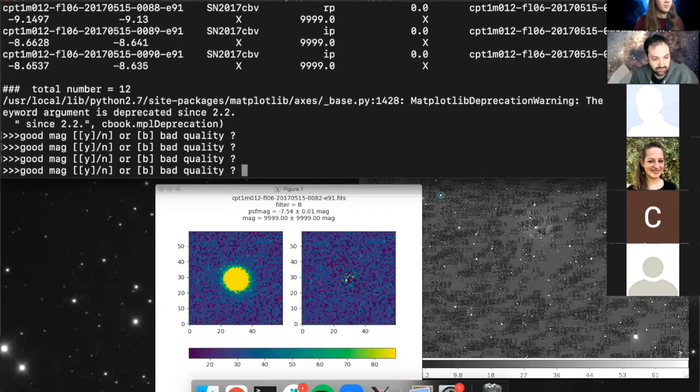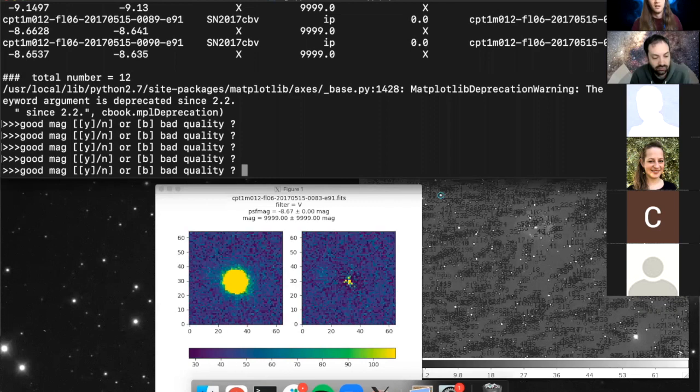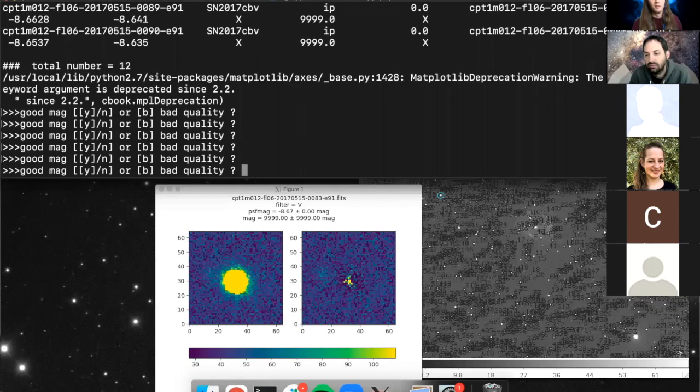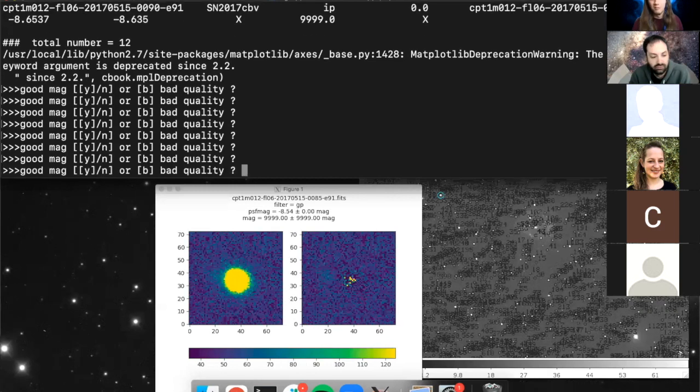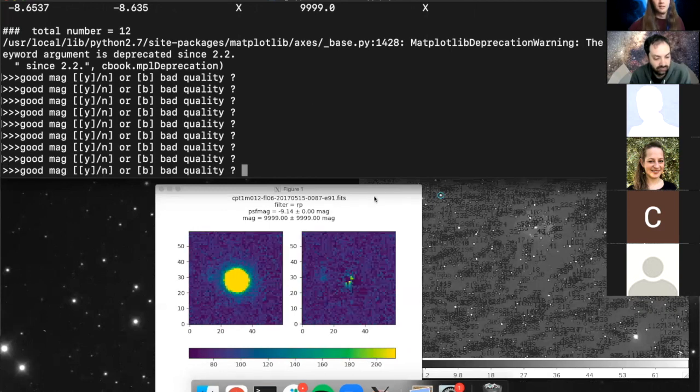A lot of the time that I spend doing reductions is spent in the check PSF and check mag stages, just looking at these and, subjectively, to be honest, deciding which ones are bad. So these are not great residuals. You want them to be flat, and there's clearly like a snake bite left there. So again, you can mark things as bad, mark the magnitude as bad with N, and then that lets you go back and redo the stages that you want.